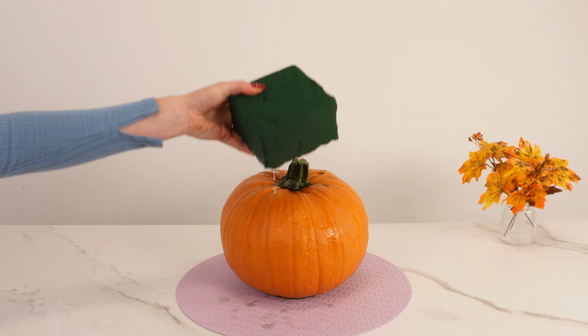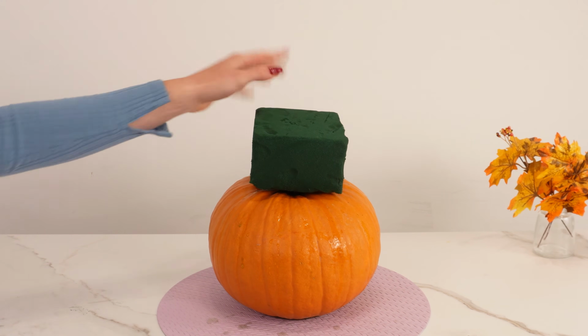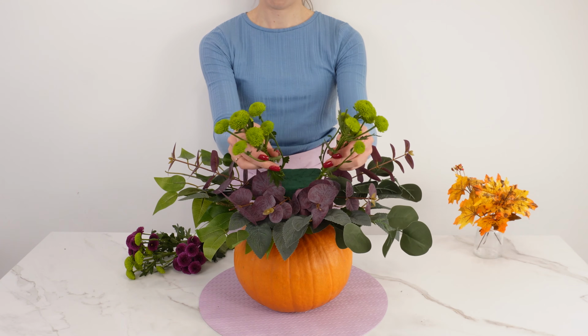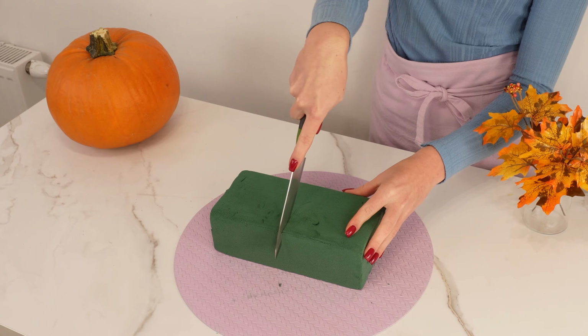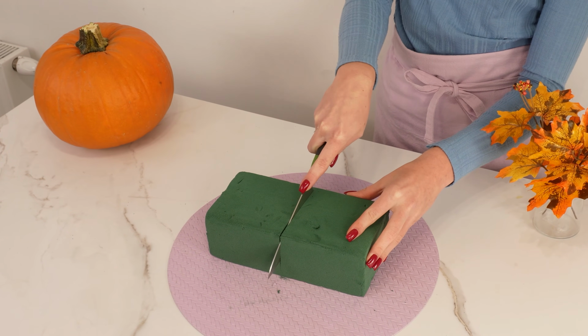Create a unique fall decoration for less than $10. Just a few simple steps can turn an ordinary pumpkin into a beautiful centerpiece. The key is floral foam, the kind used for arranging flowers.